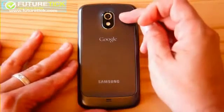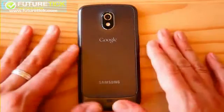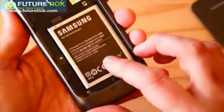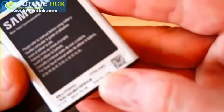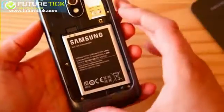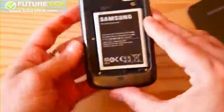Let's turn it over and have a quick look at the back. In the back here you'll find a 5-megapixel autofocus camera with LED flash, and a very similar battery cover to what we had on the Galaxy S2. It's got a little pattern to it and it peels off like so, revealing an NFC enabled battery. This is a 1750 milliamp hour battery, as you can see here. And of course there's a SIM card here. This is an HSPA Plus device. It's a pentaband device. It's the first Android phone with 5 3G bands, meaning that you can actually use it both on AT&T and T-Mobile.